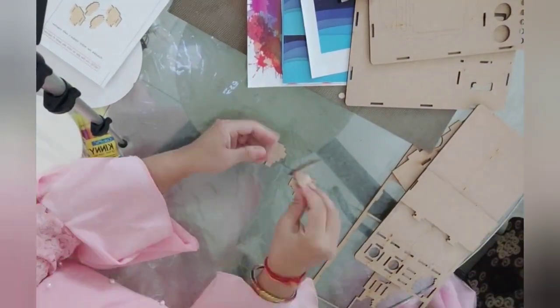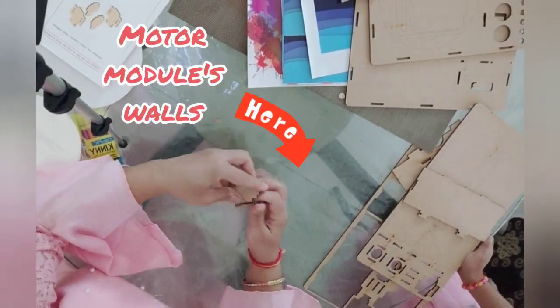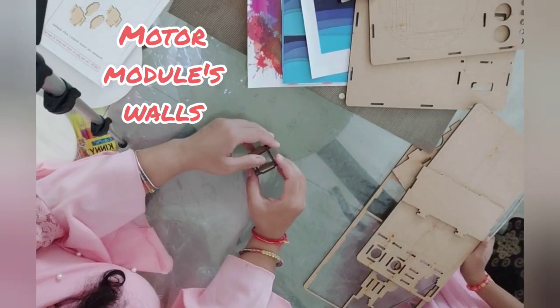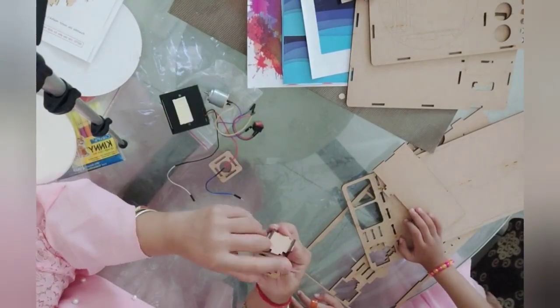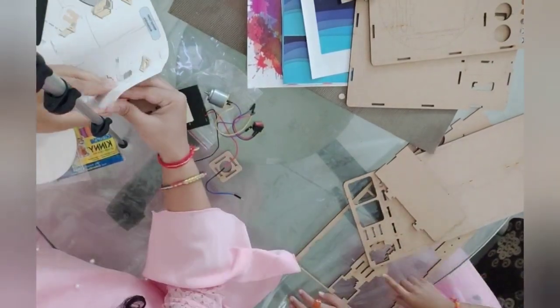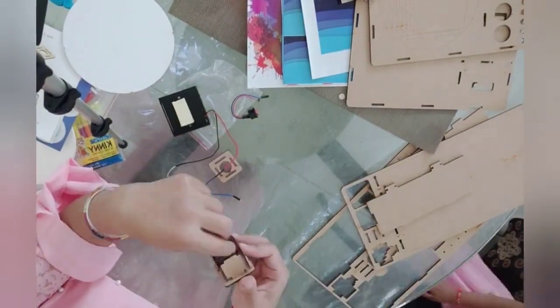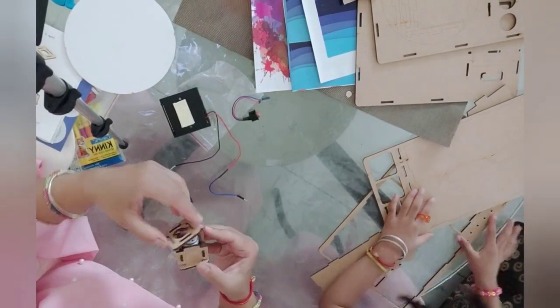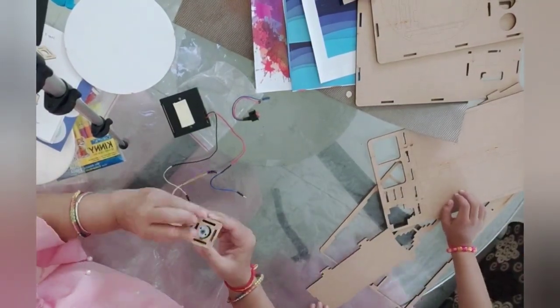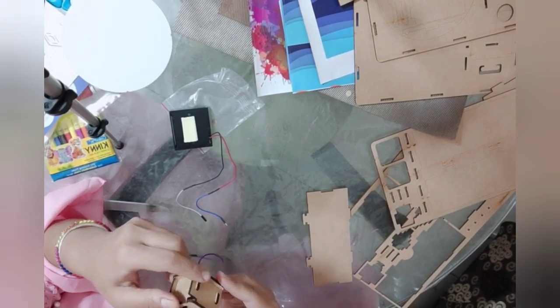First step is motor unit assembly. In this, assemble the motor module walls together. Align the motor walls, upper and lower plates. Now in the motor unit assembly, insert the motor into the bracket. The motor module unit is ready to use.